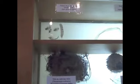In this panel, they describe the different kinds of nests that we can find of different birds. Also, the different feathers and skin of the snake. And here you can learn about the different poo of the animals. This is very interesting, because when you are walking you see many, and it is important to know to what animal it belongs. Here you have a lot of information, and you can spend a lot of time reading and learning about the natural park.